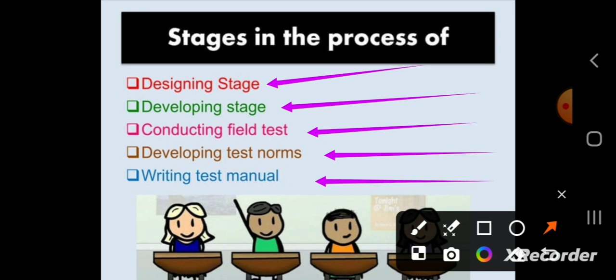Writing test manual. Test purpose and instructions. Clearly describe the purpose of the test, how it should be administered, and the interpretation of test scores. Norms documentation. Include information on the norm group and explain how to interpret the norms. Reliability and validity. Report on the test reliability, for example test-retest reliability, and validity, for example content, construct, criterion-related validity. Each stage is critical to ensuring the accuracy, fairness and utility of the norm-referenced test.